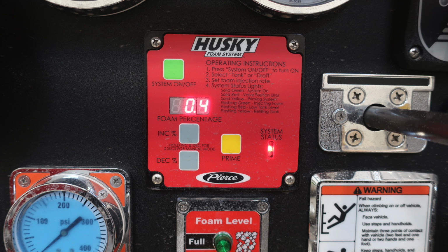This is your Husky foam system. The green button is the on and off. You have the 2 gray buttons for increase or decrease. There is in the middle an orange prime button, status system on the right-hand side, and then your foam percentage is a digital readout. Let's move down.